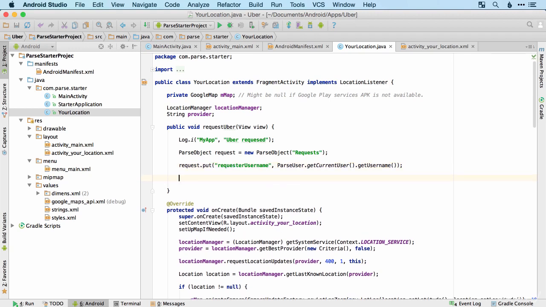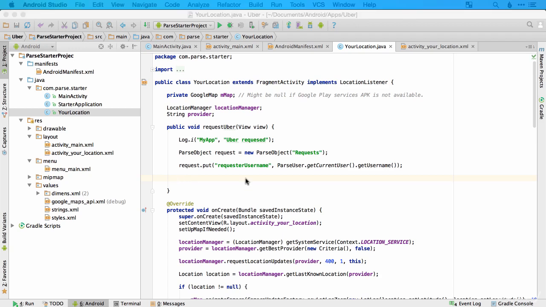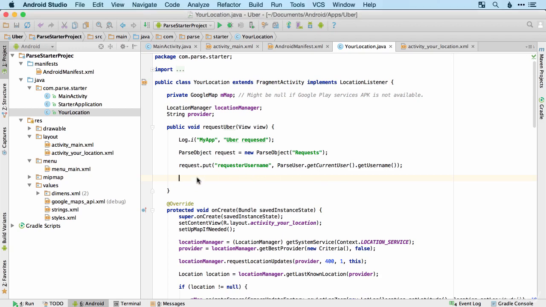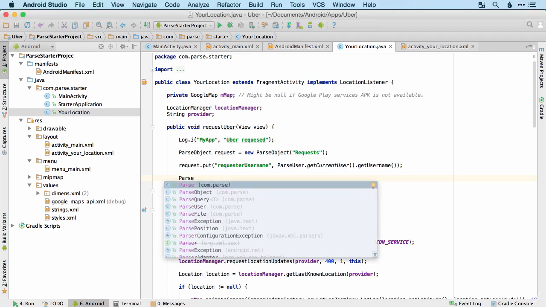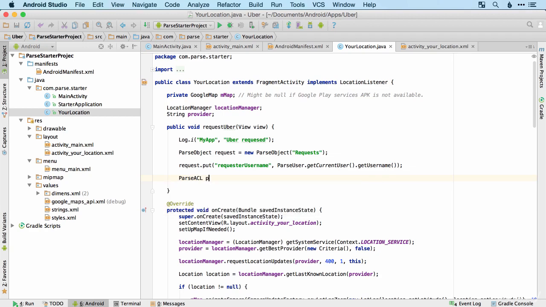Now we're also going to need to be able to write to this from different accounts, because we're going to need to update this with the information about the driver when the driver accepts this request. So we're going to need to change the ACL to allow us to do that. So let's create a new ParseACL.